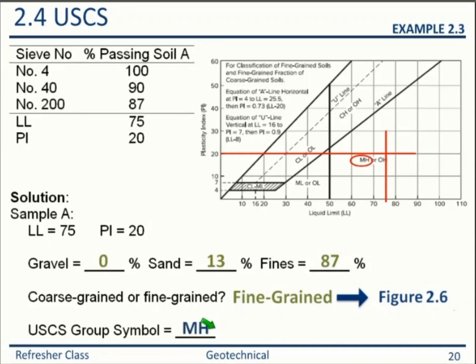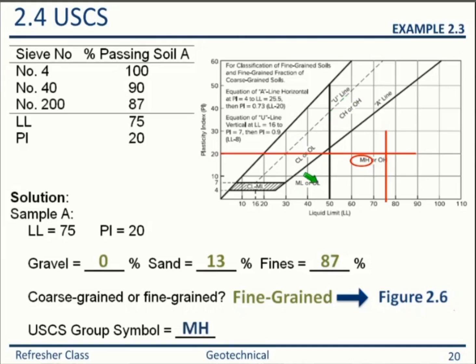M is silt, right? So this is how we use the classification of soil, by using the Casagrande plasticity chart, if your sample has more than 50% passing through number 200 sieve. Okay, any question? Why not consider OH? We are not classifying the organic soil here. We will only classify the inorganic soil. OH is your organic soil. Similarly here, OL is your organic soil. OL, OH, these are your organic soil.